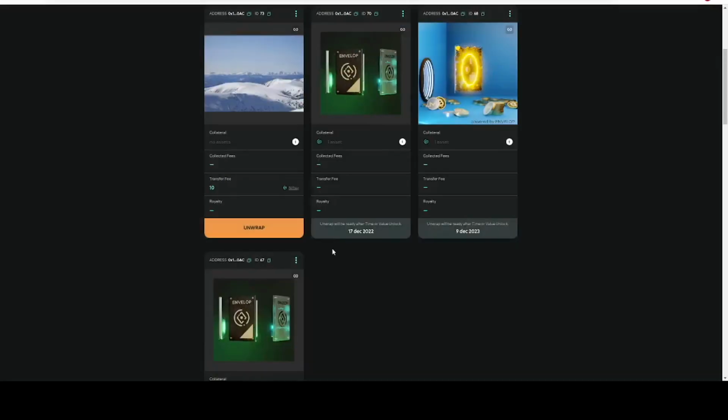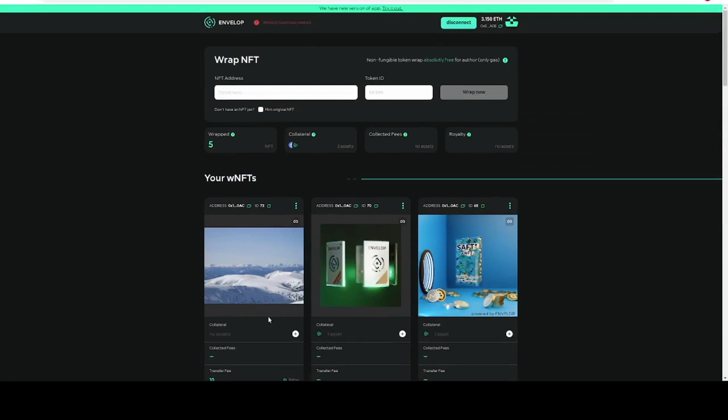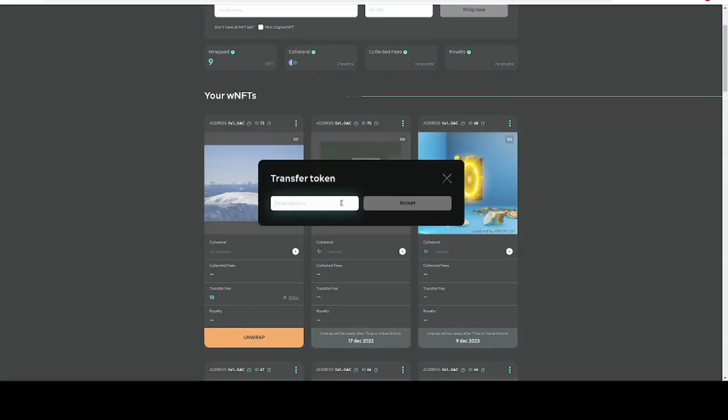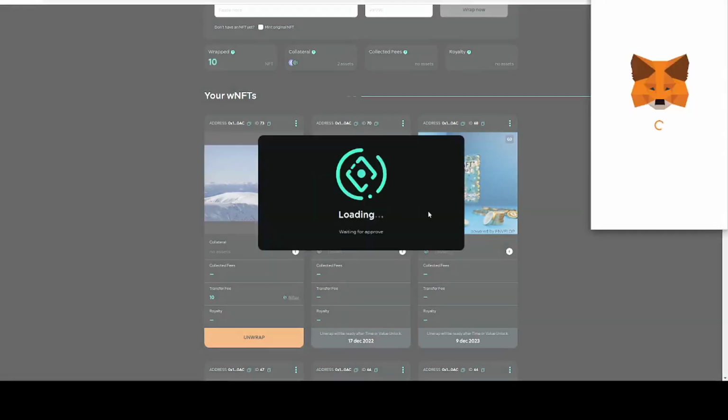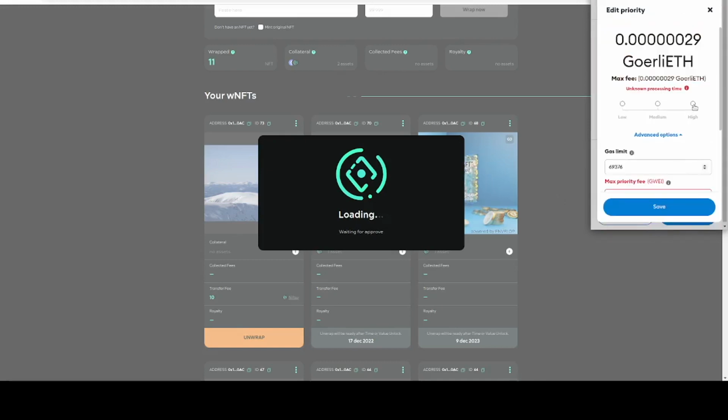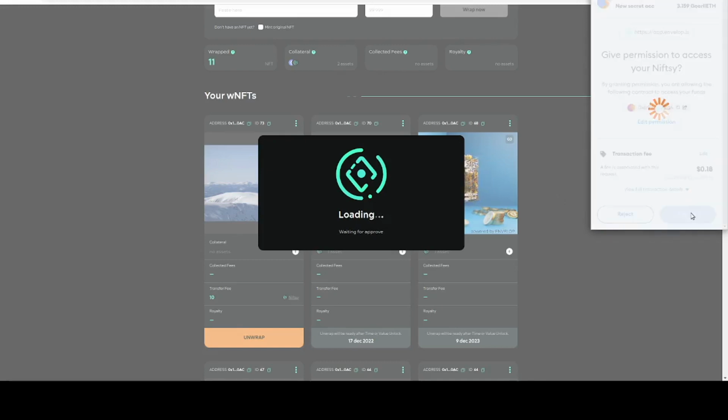Wrapped NFT with ID 73 is created. Let's transfer it to another user address. Specify the address. Give the permission to pay the transfer fee with owned NFT tokens. Confirm the transaction in MetaMask.